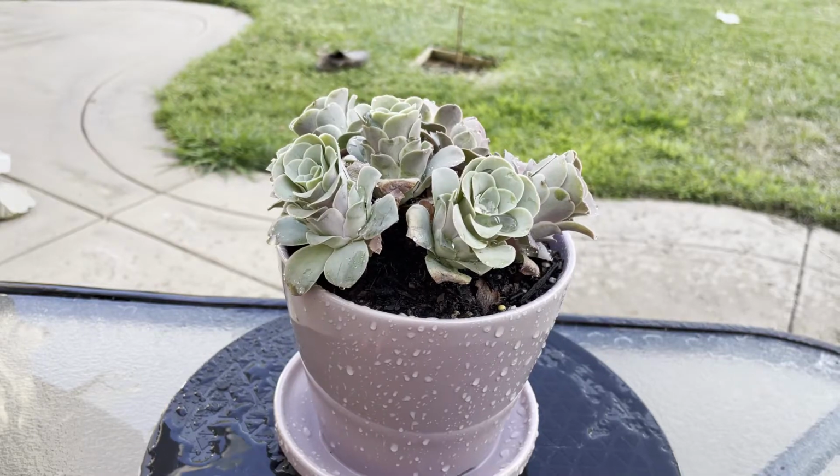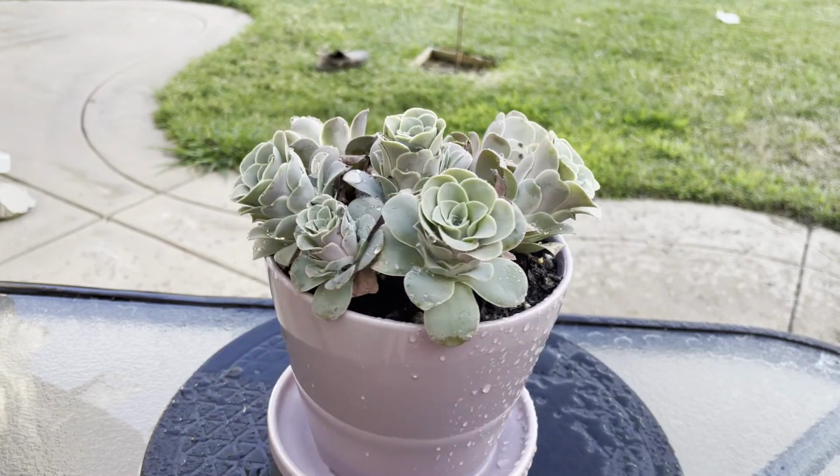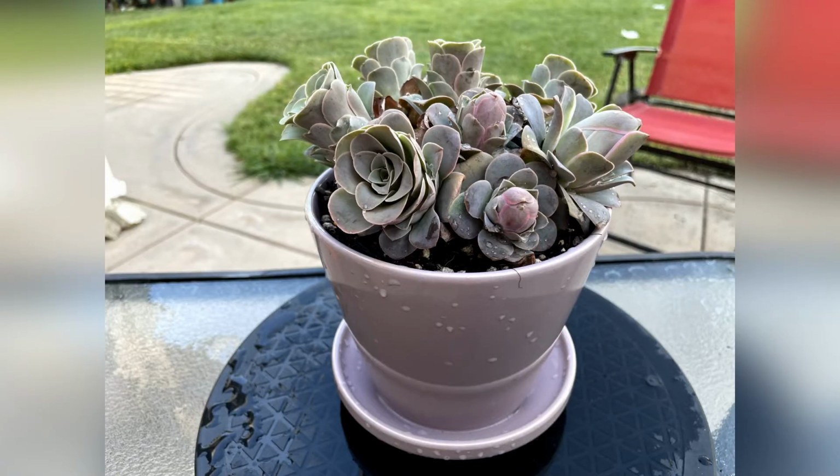During the dormancy period, which is in wintertime, do not water your plant often. I water mine once a month and they are okay like that.